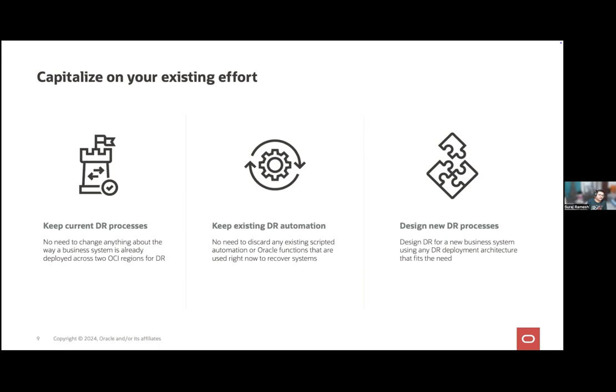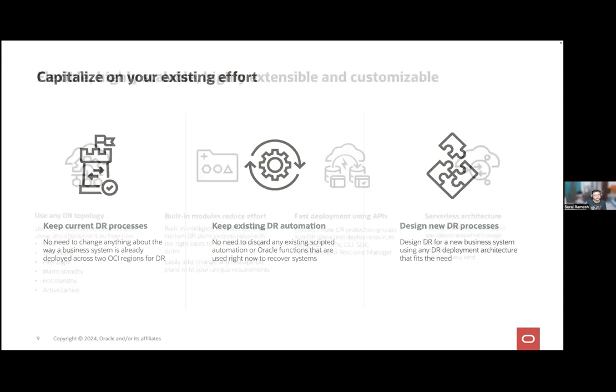And the beauty of this service, right? For example, if you already have a runbook which you use, then you're not throwing anything away, right? Because when you add all these members which we support, the service automatically pre-populates the recovery steps for you, right? And apart from that, if you are using any scripts specific to your application or business system, where we don't provide it out of the box, then you can simply plug those scripts into the service, right? So the service is highly flexible. You don't need to throw away your existing automation if you already have something. You can use that and even optimize it better with the built-in things which we provide with our service.